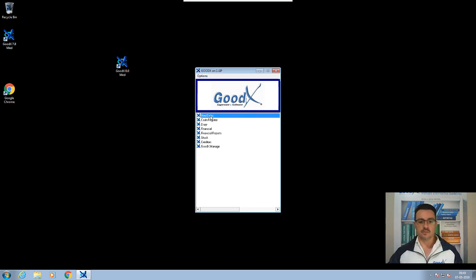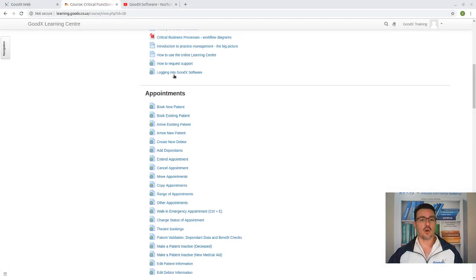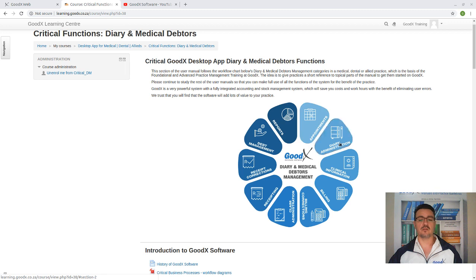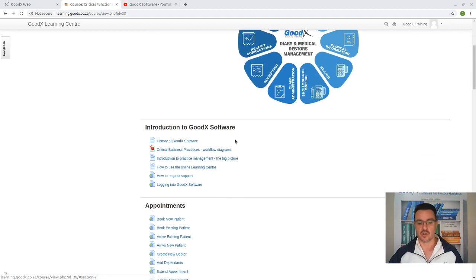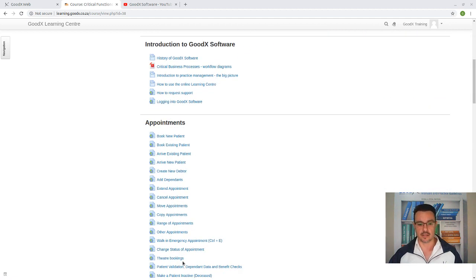So our medical debtors, our patients, our claims. All the training for today will happen on our med-debs and our diary, but for this training we'll focus 90% of the time on our diary. All possible functions will happen from this diary. I will start my process here. That's that wheel that we talked about in the Learning Center, where everything starts from appointment, going right through to the point where I can collect the money from the patient and make sure the account is zero. That can be generated from the diary. Certain corrections and certain reports will obviously be generated from the medical data, the med-debs.